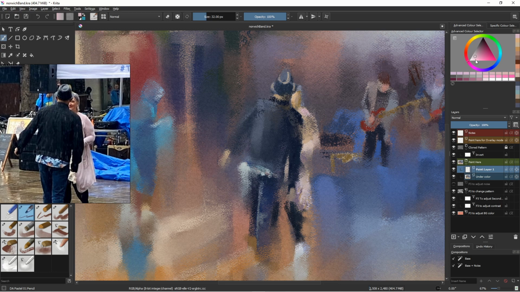Bit of definition. Maybe some white, just rim lighting the hair.